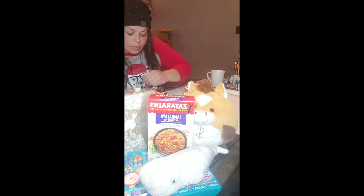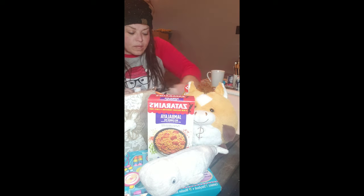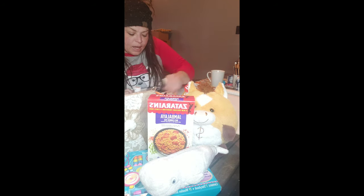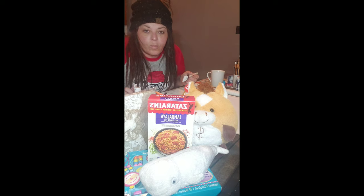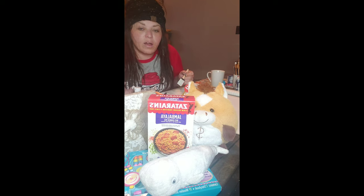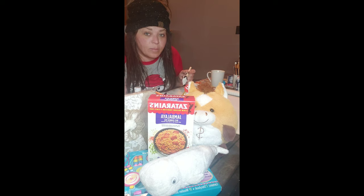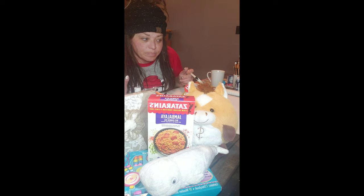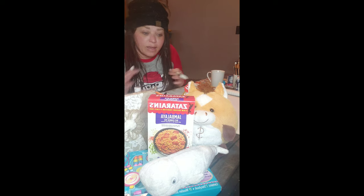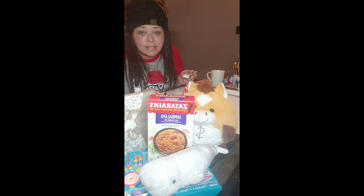Now, a couple of things to keep in mind while you're penny shopping. No, the employees do not get in trouble if they sell penny items. Does it look good for them? No, because that means that they haven't done their job. But do they get in trouble? No. Are they supposed to sell you those penny items? Yes. You might come across some employees that are really butthurt about you finding the penny items, because that just is like in their face, like, hey, I see you didn't do your job. Now I'm going to buy these things for a penny.